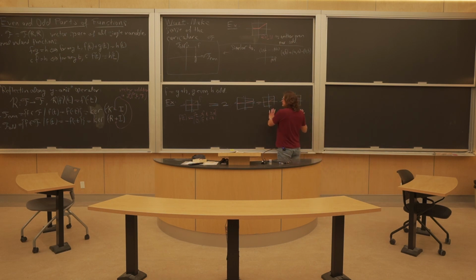Now we have a splitting, but this doesn't quite accomplish anything. I want this function to be even, this function to be odd. So I need to have some symmetry here, and I need to have some sort of similar symmetry here. What I can do is try to duplicate the pattern on the right-hand side that I see to the left-hand side. This is going to mess up the left-hand side, but perhaps by adjusting this piece over here, I can make them work.